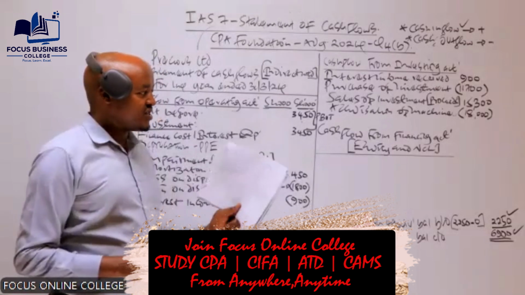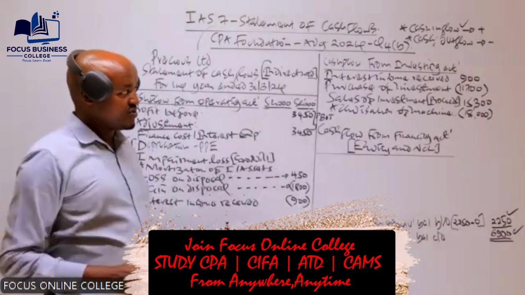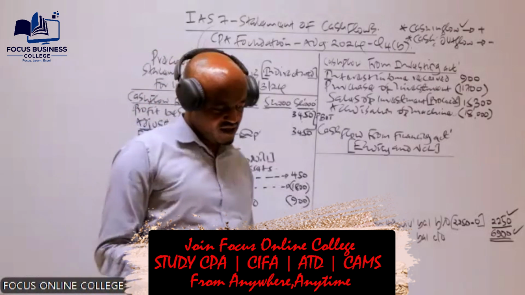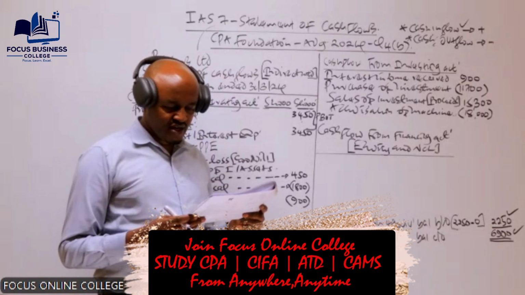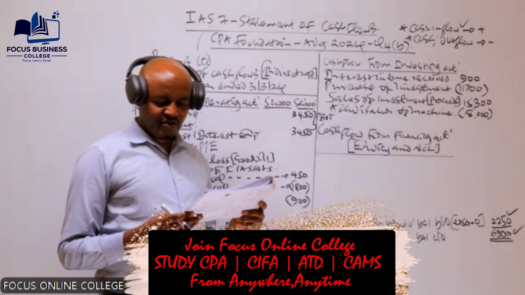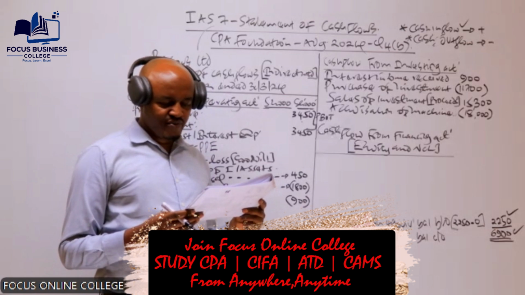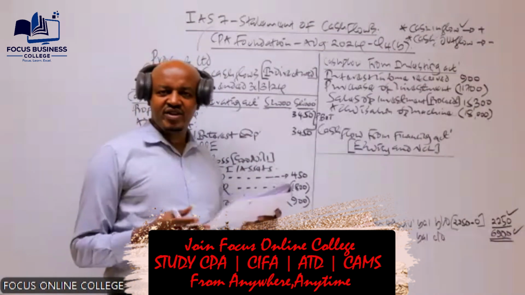You can see the number of entries we have, because what is marked in these particular questions are these entries. This is what we refer to as the low-hanging fruits. These are marks you get without a lot of struggle. Then you are told in the same point number 3, sentence 2, some items of property, plant and equipment at a cost of 1.5 and accumulated depreciation of 300,000 were disposed of for 750. So many free marks here.